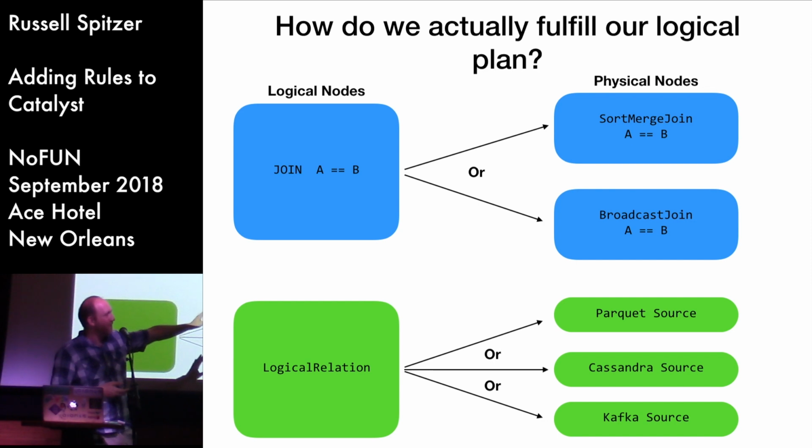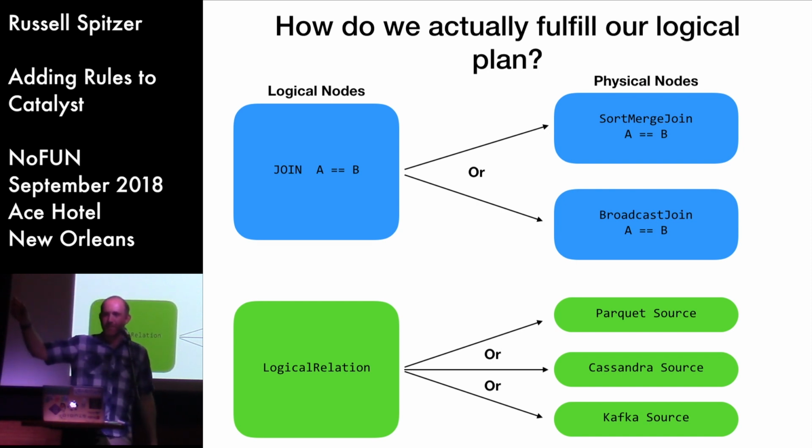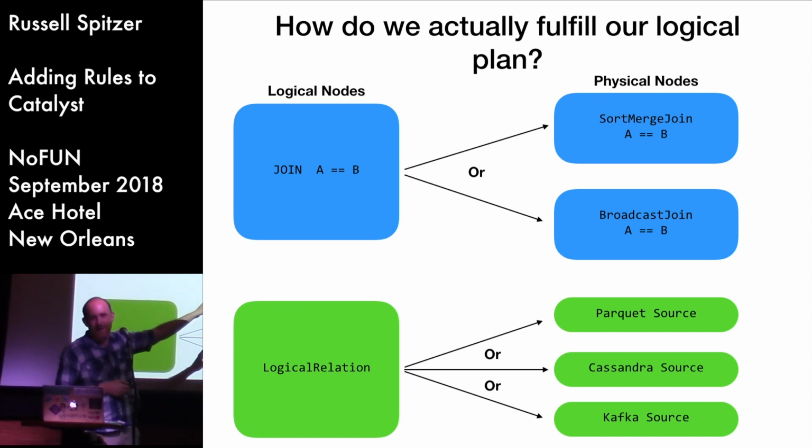Another, easier to understand option is broadcast join, where we assume one side is very small, and if one side is very small, we just broadcast it as a hash map, and then just look up keys from the other side, because we can stream the keys through and see if there's a hash map hit. But we can only do broadcast joins when one side is very small, and sort merge join we can do all the time. So there's a rule that says, in this case, you should do a sort merge join, and in this case, you should do a broadcast join.